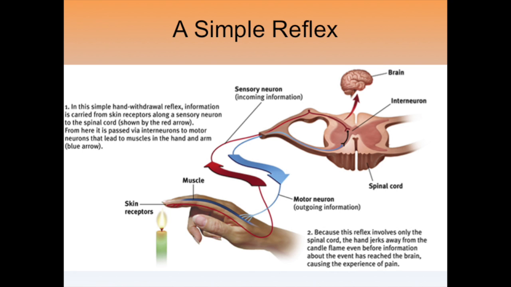So the sensory info enters the body through receptor cells. So on that you see the cells at the tips of the finger. That information is then sent to the brain where it's processed and it decides what to do with that information. It then will send instructions through the motor neurons, and then the muscles receive commands from the brain that tell them to move away from the flame in this case.